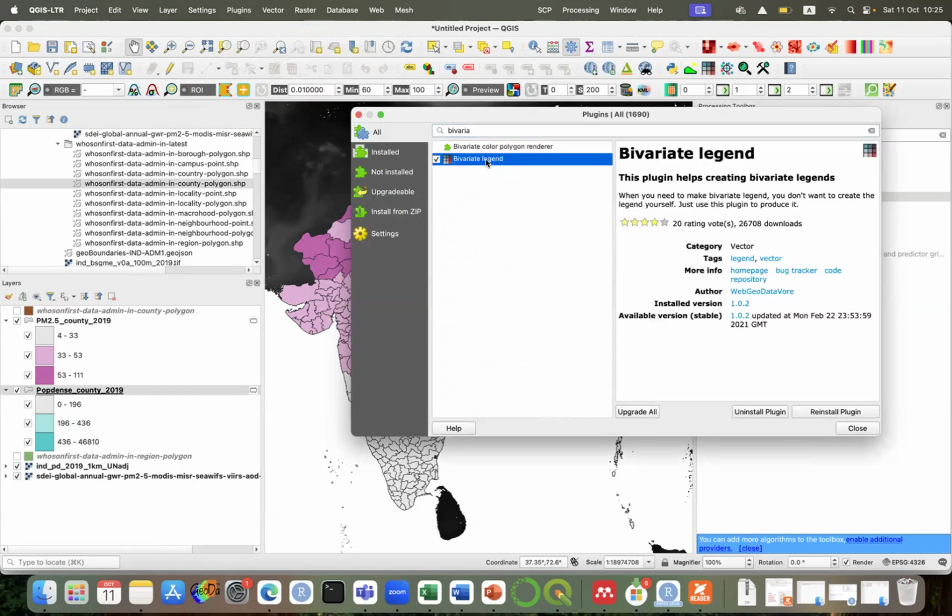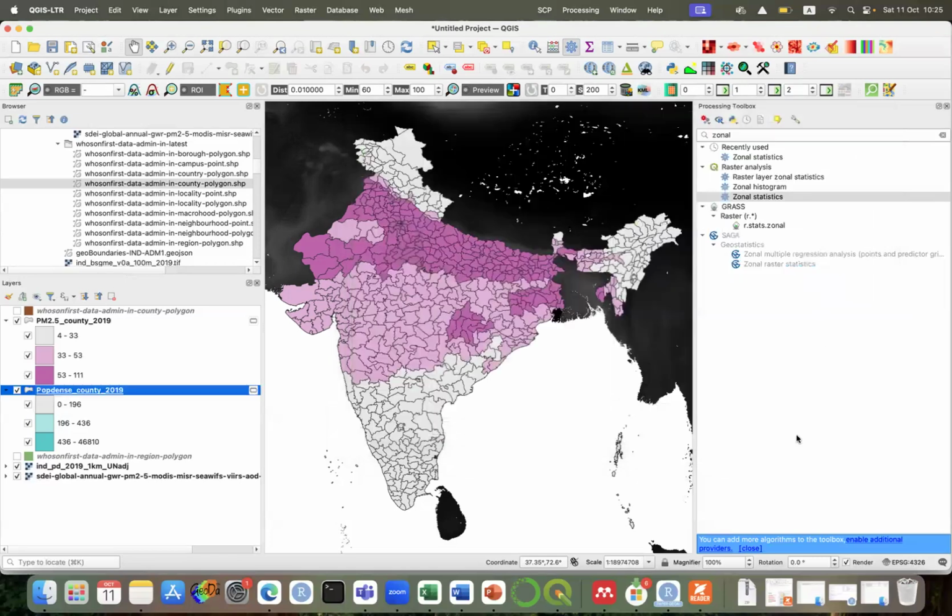In this case, I've already installed it. In your case, if it is the first time, you need to click install plugin here on the bottom right. So I need to close this one. I will call this Bivariate legend creation. So it will appear here, something like this.